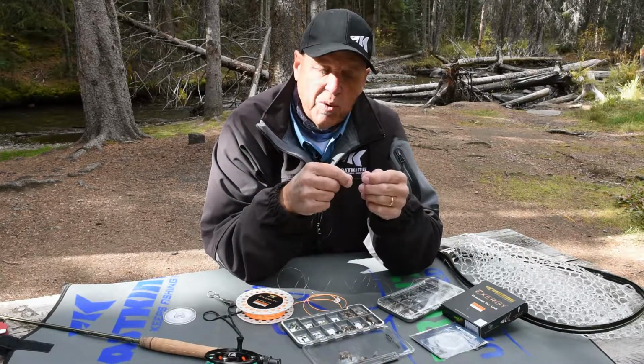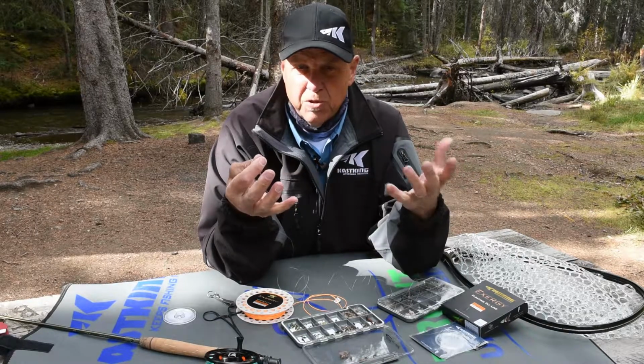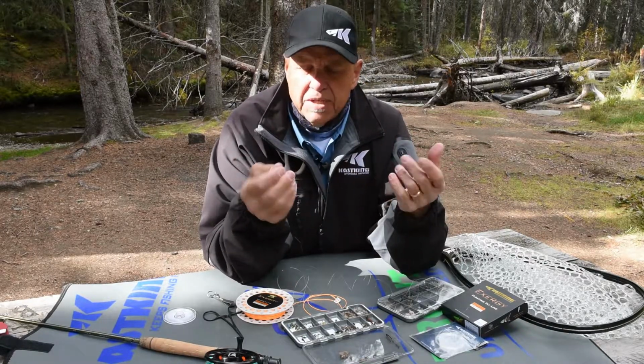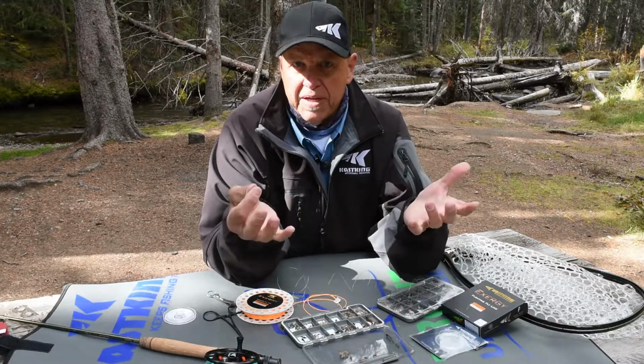I think you're going to find it's quite easy, but it's always easier to practice at home in a controlled environment as opposed to if the wind is blowing and your fingers are cold. Give it a try at home, get really good at it, so when you get out to the water you're going to be very quick at this process.